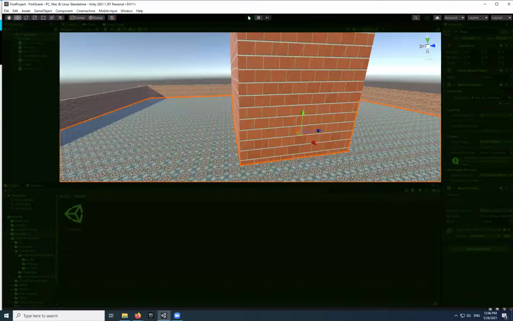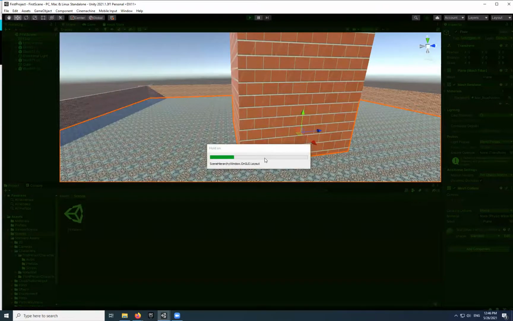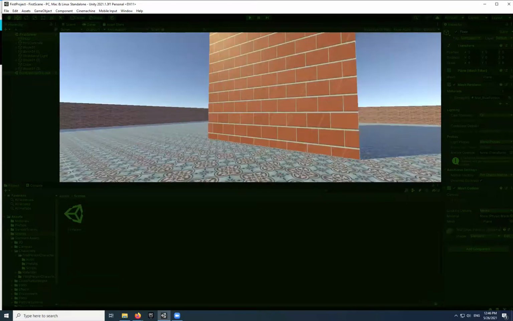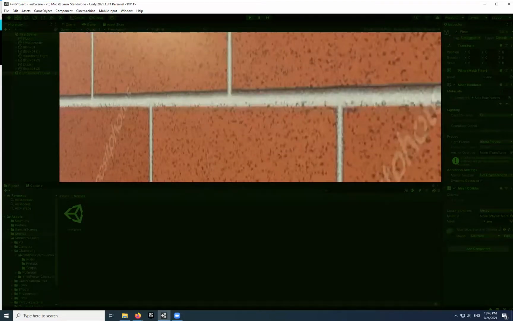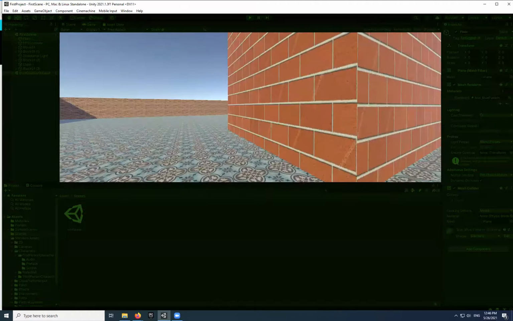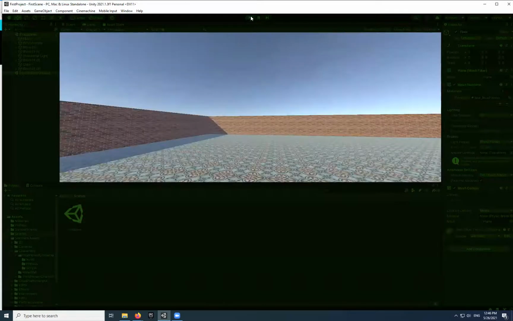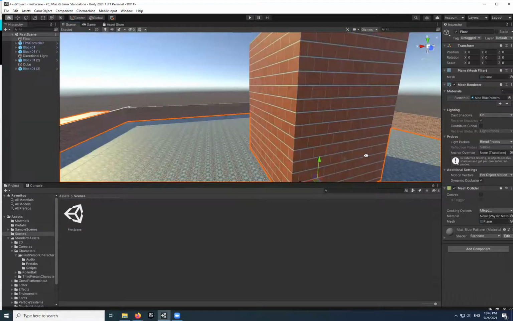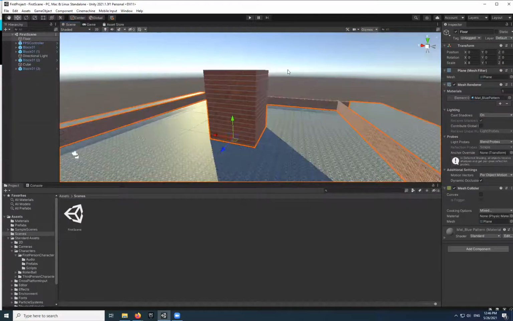Okay, let me make another example. This is a building. We can't go through it because there is a collision in it, but we can walk around it. All right, so what I'm going to do now is take the collision out.